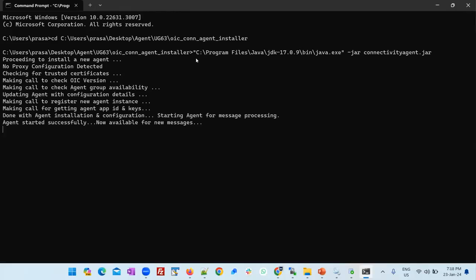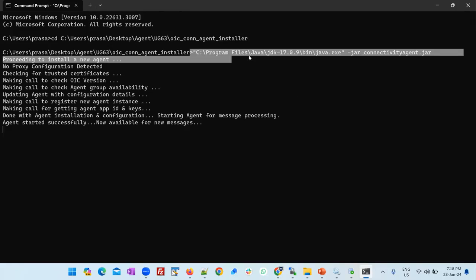So you need to ask the administrator to run this command again or the background batch file so that the agent comes up again, and then you can rerun the integrations that have failed. For that reason, you need to ask the administrator to add this command to the startup list of the machine, so that when the on-prem machine goes down, the agent goes down, and when the machine comes up again after being restarted, all the commands in the startup list would also be executed, and this agent would also come up along with it if you have put this command in that startup list.